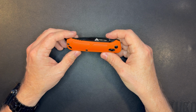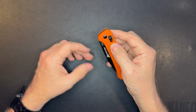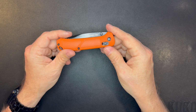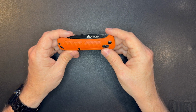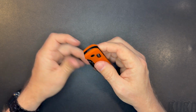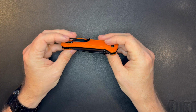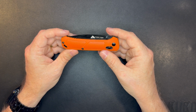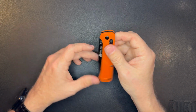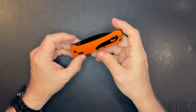Now fast forward 4 or 5 months, and there's a lot of reviews out there that are dogging on it a little bit, saying it's really not worth all the hype. It's really a $10 knife. I don't have the test capabilities to get into the level of detail that a lot of these guys have. I'm just going to give you an honest opinion from kind of an everyday user, an EDC point of view, not the technical aspects of does the knife hold an edge, what is the sharpness level. I don't have a sharpness tester. So if that's what you're looking for, this is probably not the right video for you. If you're just looking for an average guy's review, I'm here for you.